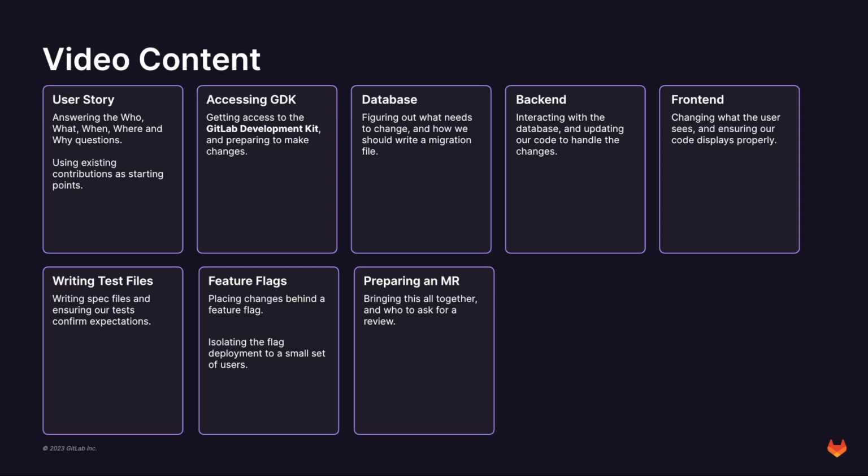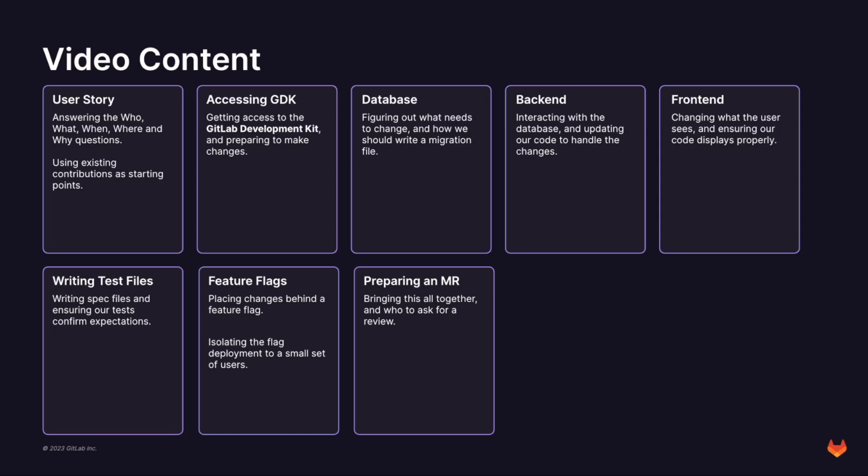As a part of this video, we'll be using an example of a situation similar to real life, which we'll be using to design the code that we're implementing. Next, we'll briefly be discussing accessing your GDK, or GitLab Development Kit, environment and a few different ways you might be able to access that, especially if you're accessing it remotely.